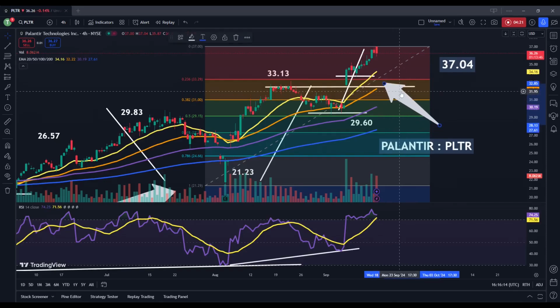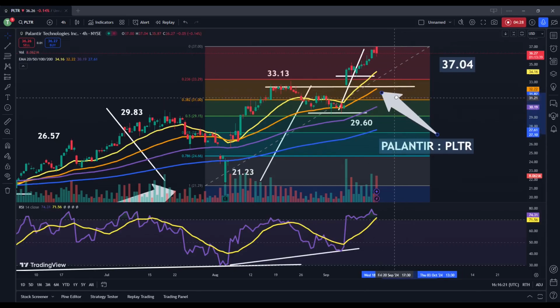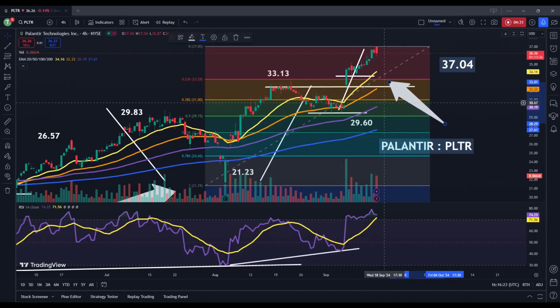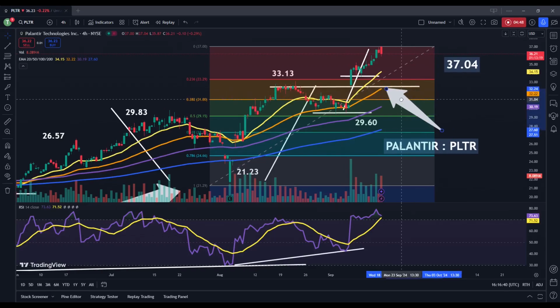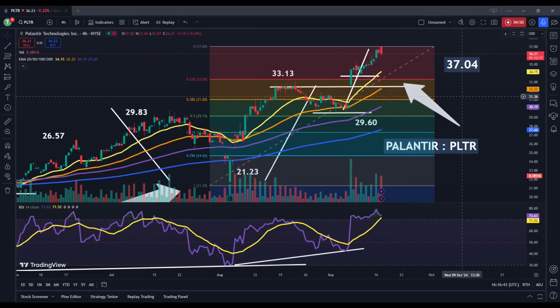If we do start to see share price movements to the downside, we're still going to be seeing upward movements in this orange line here, which is the 50-period exponential moving average. So quite soon, this will be heading into this 33.30 area. Very soon, we're going to be heading into this 33.30 area with the 50-period exponential moving average. So that will further solidify this area as an important region of support for the stock going forward. I would expect to see some buying activity there, at least from a shorter term perspective.